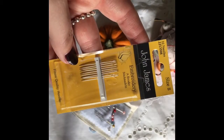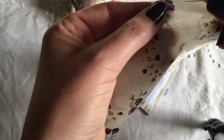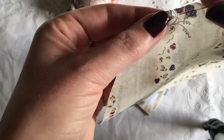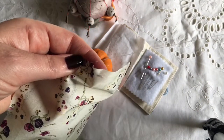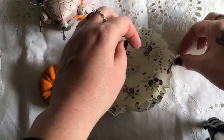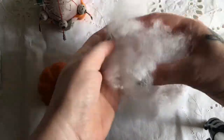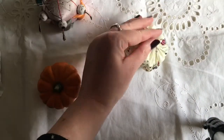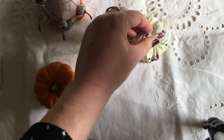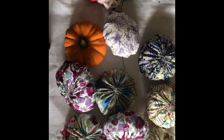These are my preferred sewing and embroidery needles, and I'm doing a running stitch all the way around the edge of the circle. And what I'm going to do when I've done this is pull up the stitches and gather the circle to create this pumpkin shape. And then you stuff with your toy stuffing into the circle, and then pull up the gathers so that it closes the gap, and you secure with a few stitches at the top. And you repeat this process for all of the pumpkins that you've cut out.